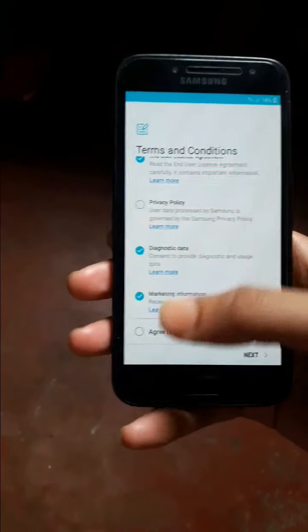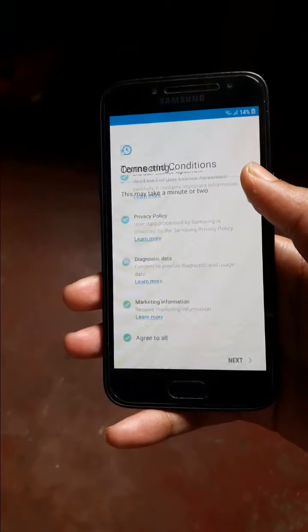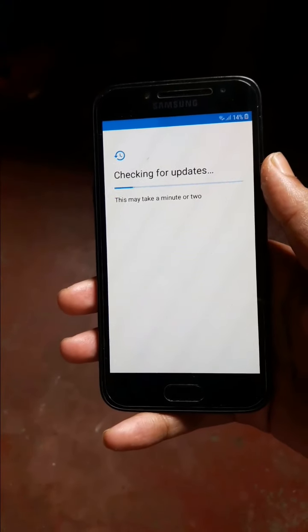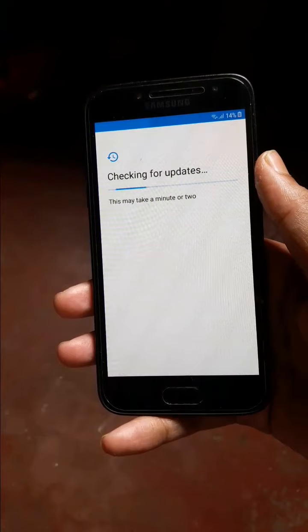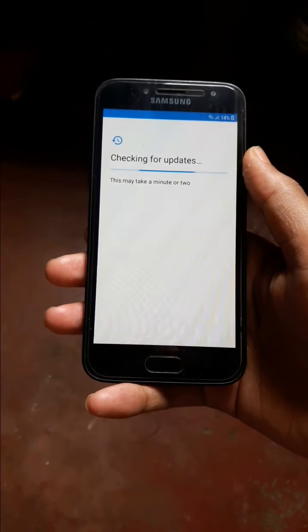Connect to the Wi-Fi network. Now click next. Now all you have to do is wait patiently.